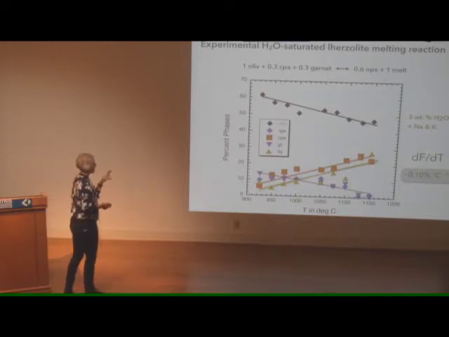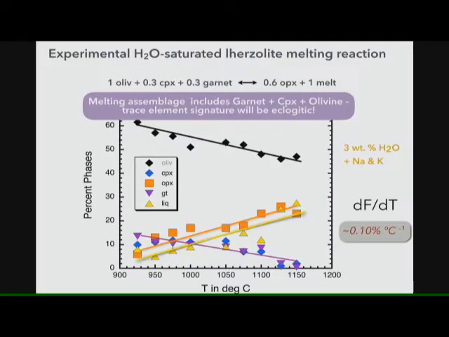And then a really interesting outcome of this is that the assemblage, the residue of this melting process is CPX plus garnet in terms of dictating the trace element budget. And so the trace element budget of this melting reaction is likely to be similar to something that has an eclogite residue.